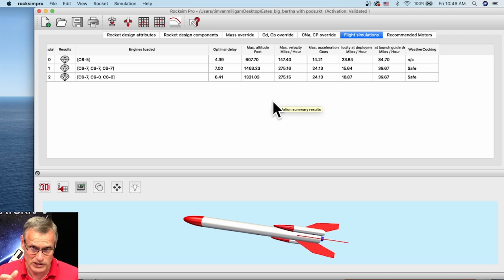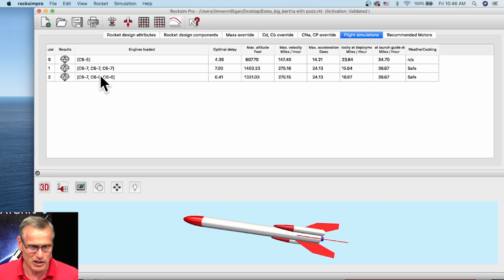In order to release this yet, we have to build in our website some special features, because Roxen Pro is not like RoxSim where it's one price and you get it forever. Roxen Pro is subscription based, so you pay by the month. And there's a reason for that: there's incurring cost every time you use it, because there's maps that I have to pay for. So we're going to be charging by the month.